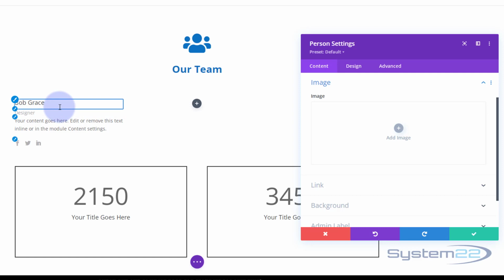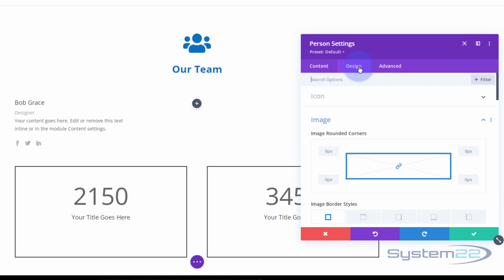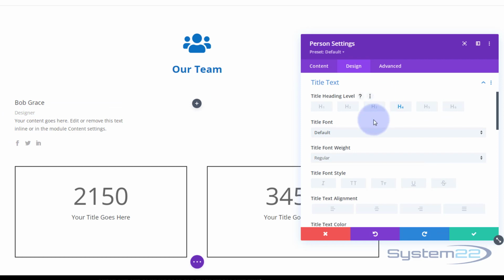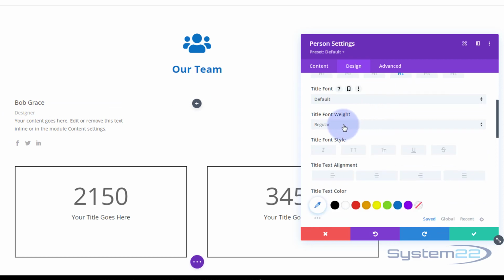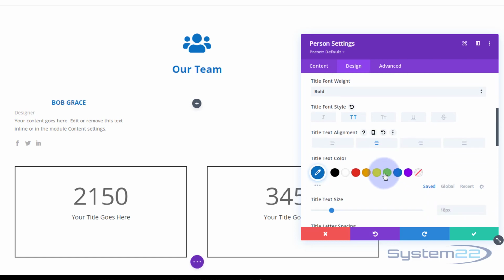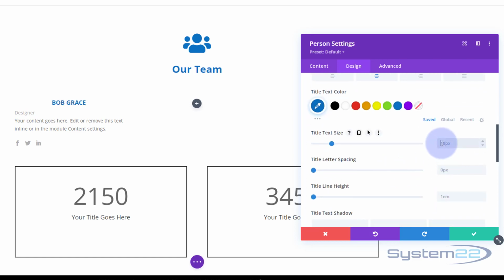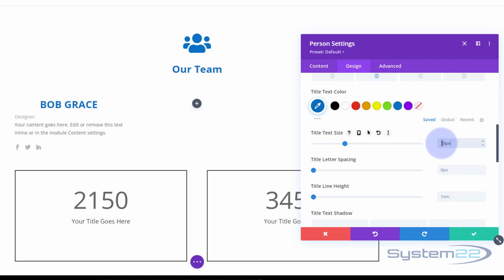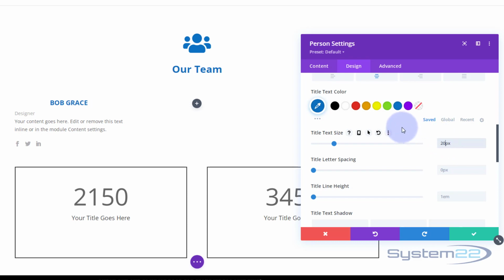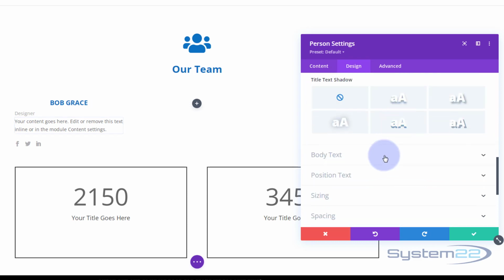Okay, let's style this up a little bit so it's more like we actually want it. So I'm going to go over to design. You can actually roll over it and hit the pencil. It'll take you straight to the various elements. This is the title heading. I'm going to make it bold, blue, capital, and I want it to be in the middle there, and perhaps a little bit bigger, say 30 pixels, something like that. Maybe a little bit too much, say 20. That's fine. And if we roll down, we've got the body text down below.